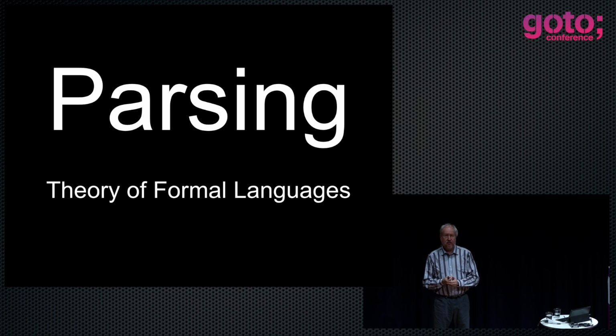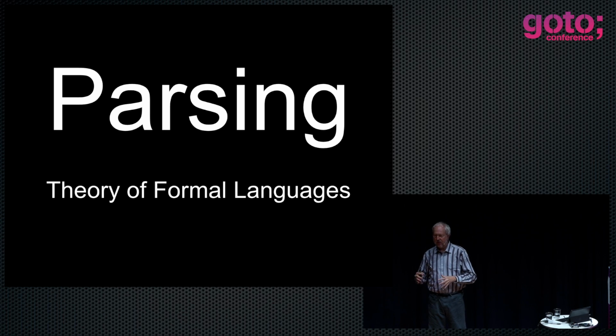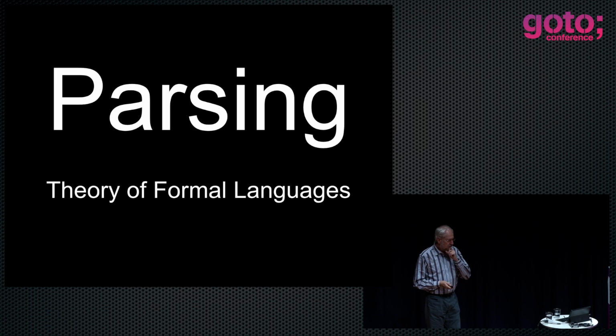So the way we deal with ambiguity in language is parsing. And we have wonderful formal theories of formal languages which allow us to automatically generate parsers. Parsing is a very complicated subject. There are a lot of amazing books and a lot of papers about it. A lot of machinery has been constructed around it. So I'm going to write for you today a parser of a language.